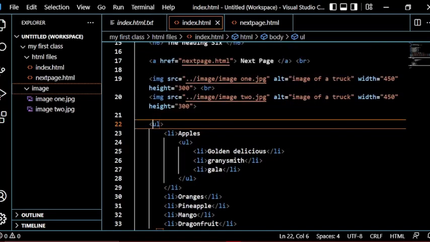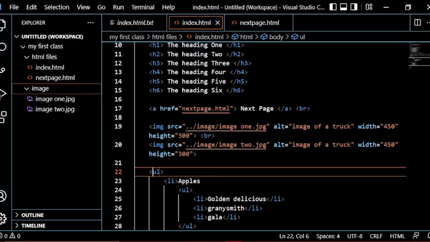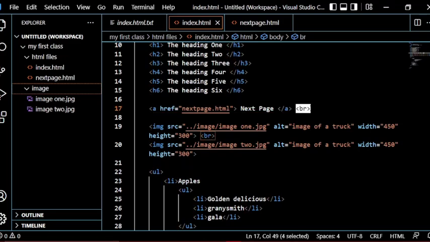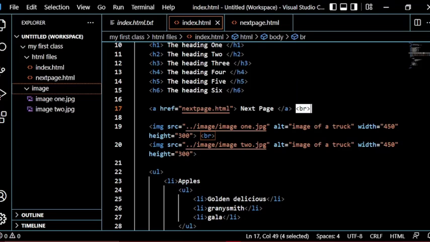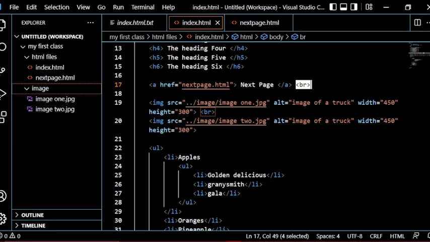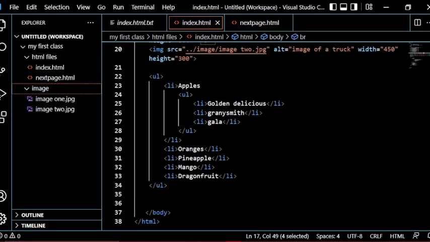I believe we did images, we created images, we changed the dimension of the image. We also worked on the break tag. It's a line break, so we are breaking one element from another element. And we did the UL and the OL.